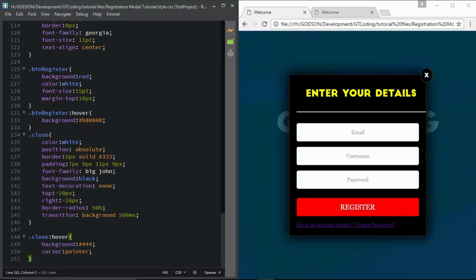Now we will go ahead and style both these links over here.